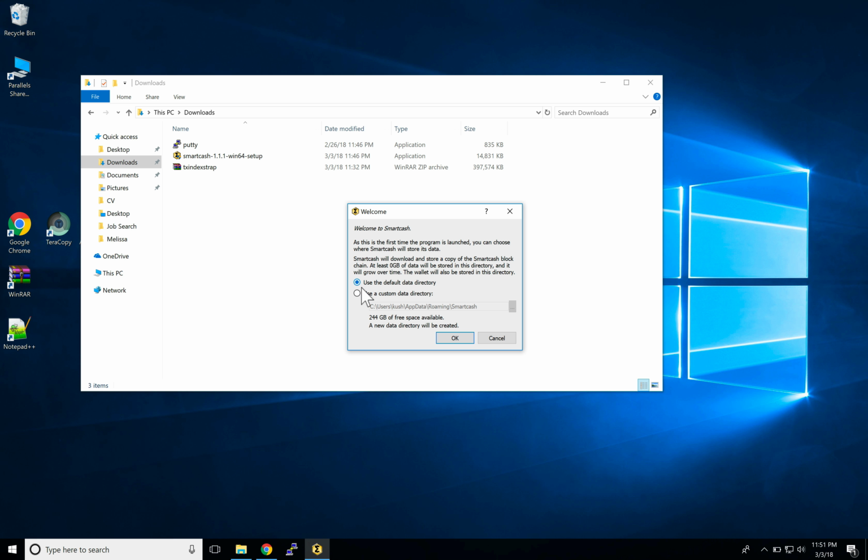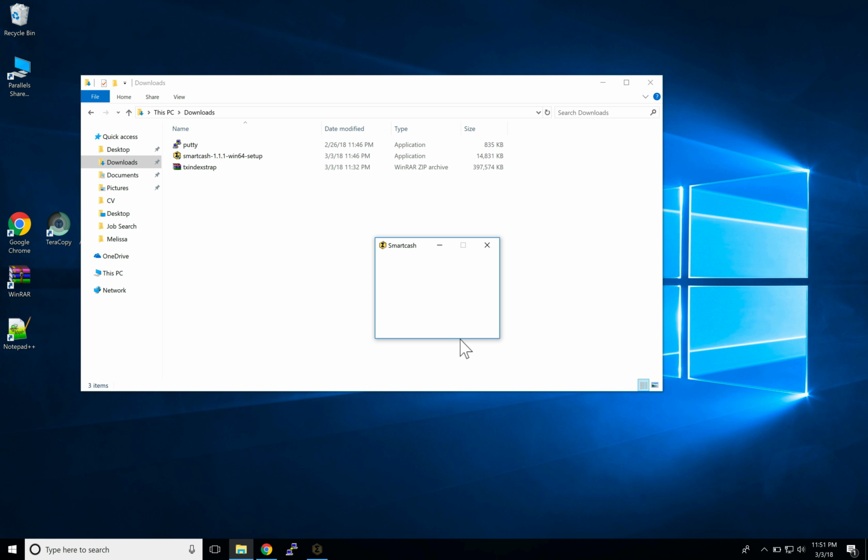The default directory, even though it's showing in this field here, will be your C drive or wherever your Windows is installed, but for 99% of people, that's their C drive. Then the user folder, your username, AppData, Roaming, and then Smartcash. So we're going to say OK.